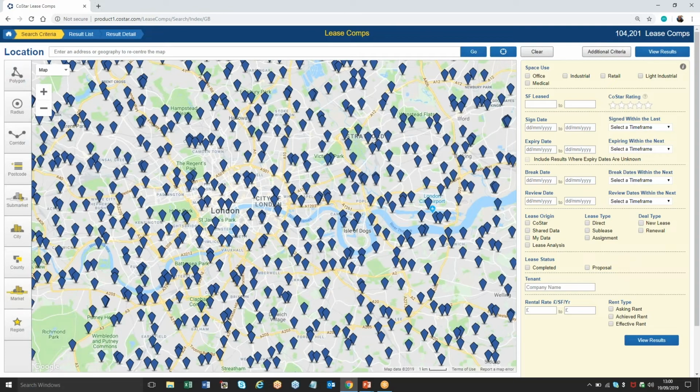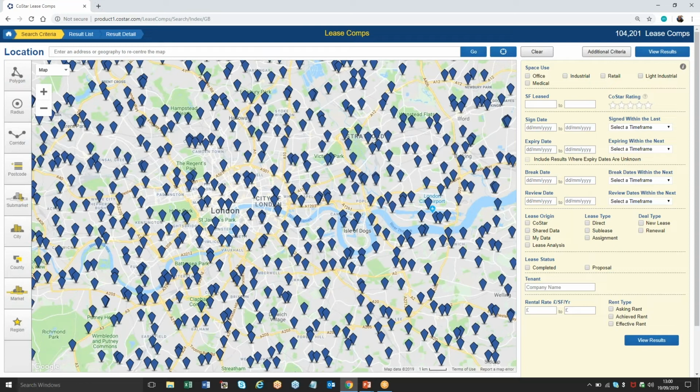Now that's a combination of leases which have been added simply by CoStar researchers, and in addition to that, our dedicated tenant team, which have been adding leases which we have got from the land registry office. In addition to that, they will also be confirming or amending leases which we currently have showing inside the database.